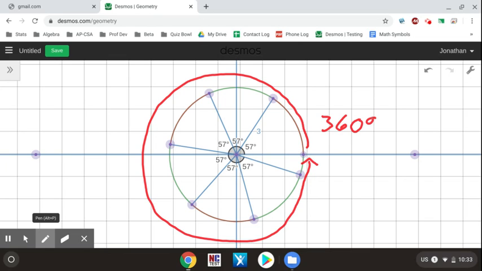Another way we have measured a circle is by the circumference. The circumference is the distance around the circle. And your formula for circumference, you should have learned already, is circumference equals 2 pi r, where r stands for the radius. Now, the difference between these is that degrees is kind of talking about how far you turn. Circumference is the distance you go.